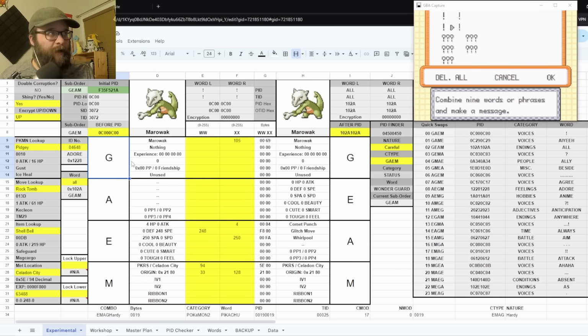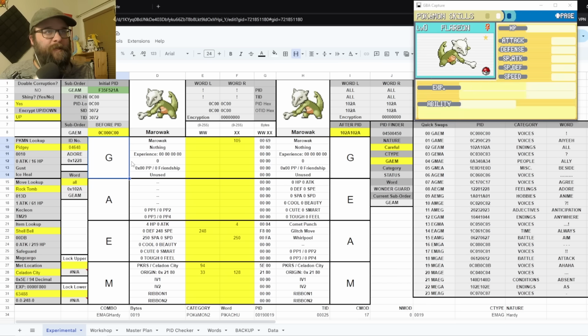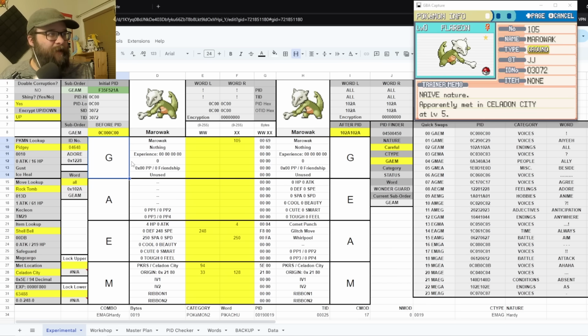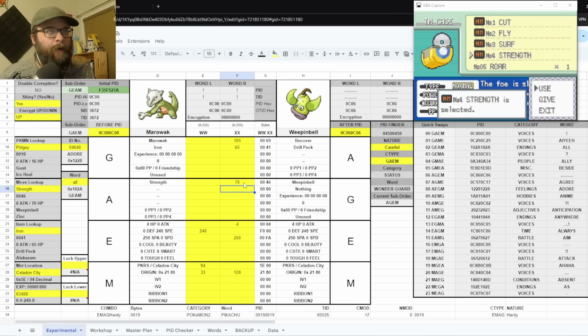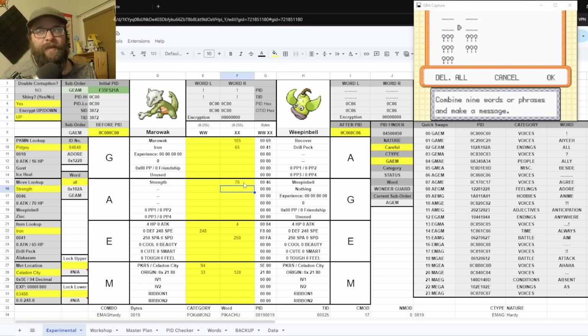And then we'll swap over to exclamation points, which is GAEM. And now our Marowak has no moves. He's level 0 and he has 4 HP EVs, 248 speed EVs, and 250 special attack EVs. So first I'm going to give Marowak an iron, and then I'm going to teach him strength because he has no moves. And then we're going to swap over to AGEM, and he should be a Weepinbell that knows Recover and Drill Peck.